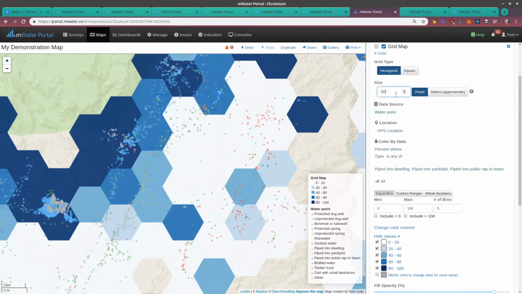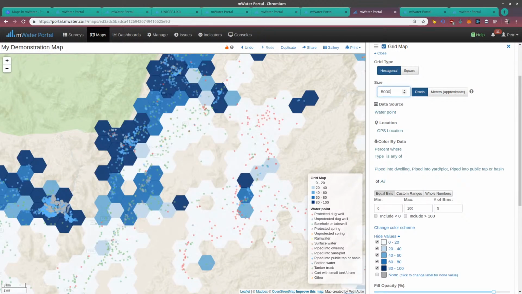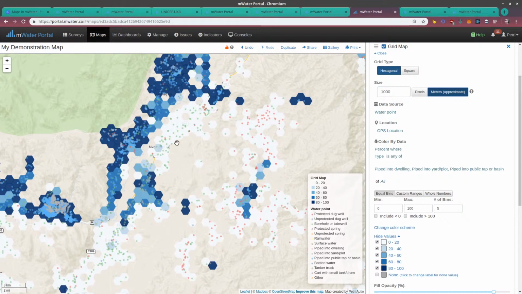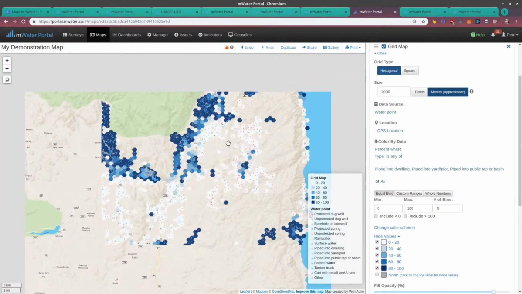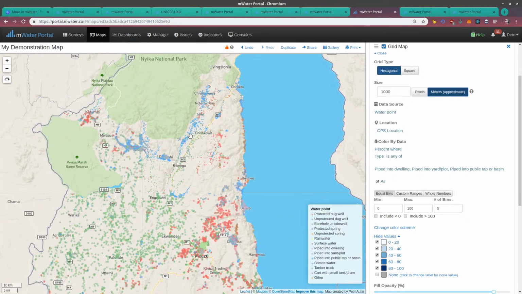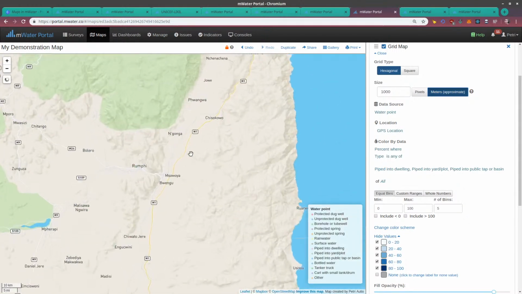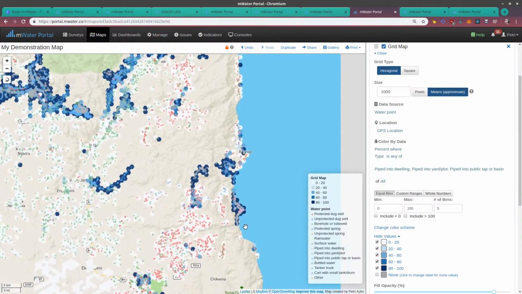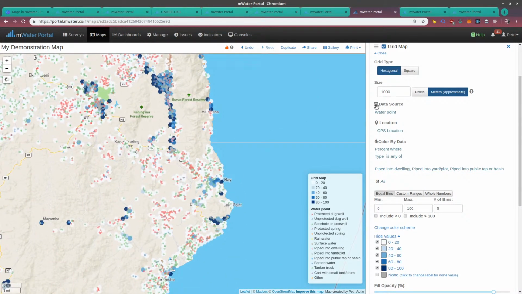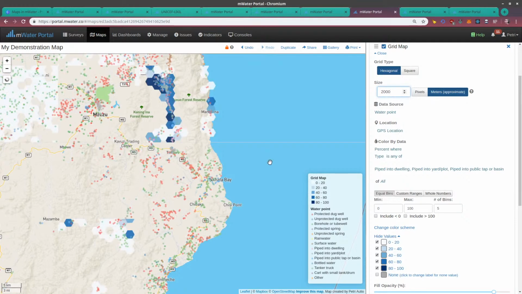If I were to change this from pixels to meters, it means that no matter the size of the map, it's always doing the analysis in 1,000 meters in the world. So if I zoom out, the map grid will show smaller and smaller up to this level, 2,000 meters.